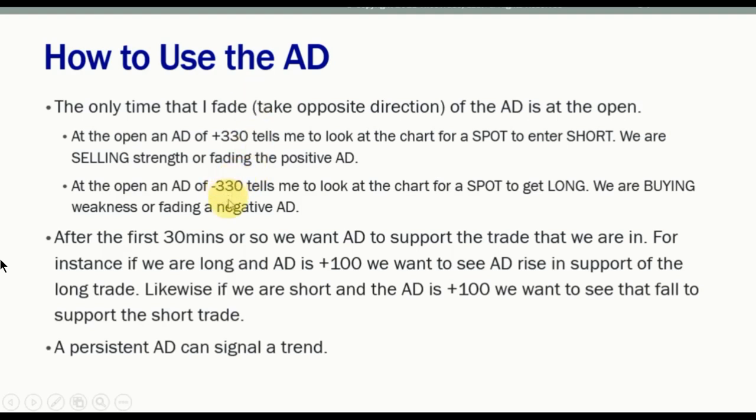We're watching the AD. If it persistently stays weak and under this 300, that signals a potential trend down day. If we don't get that reaction when we get involved, then we need to potentially get out of the trade and see if there's broad-based selling to support a trend and engage Corey's trend rules.